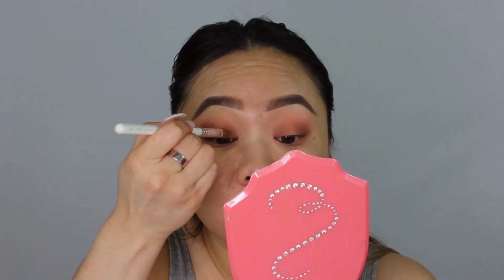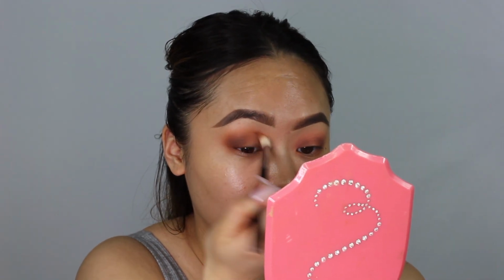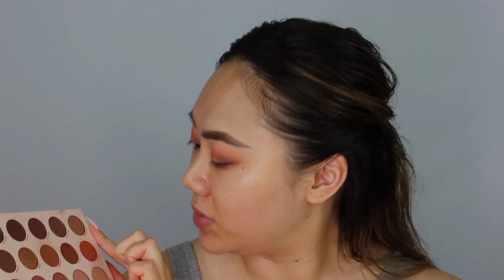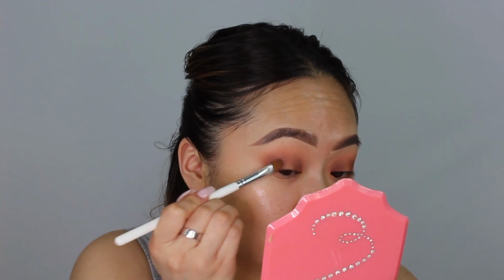Going back in with my JH33 or 41 and blend. Really pretty so far. Take my T50 with Hustler once more. Alright, now we're going to deepen this up a little bit more. I'm going to take my same JH41 and the shade Velveteen. I'm going to apply that on top of Tabloid, this is the cooler brown. Just going to pat on my desired smokiness.